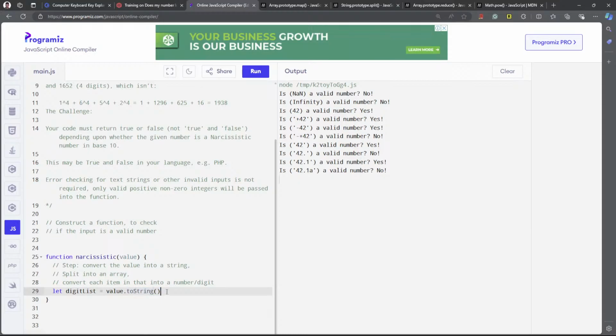So for example, let me say let original num is equal to 1553. So let me check the type of this number.